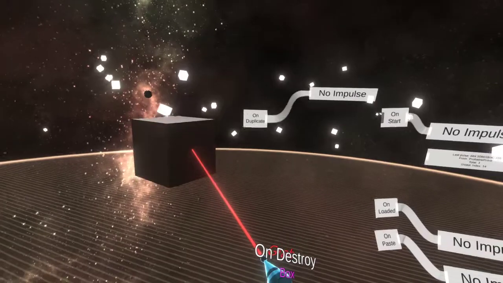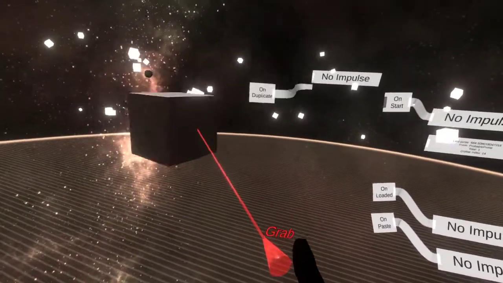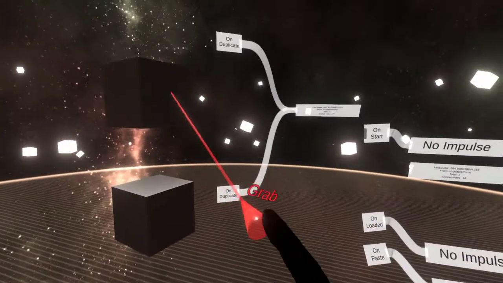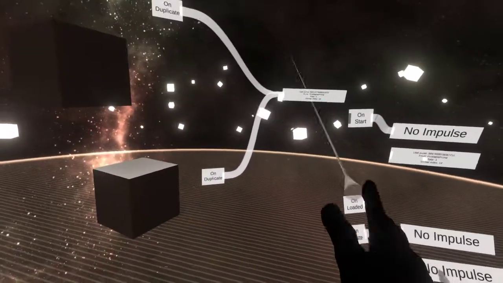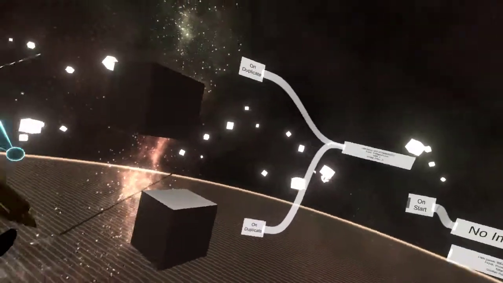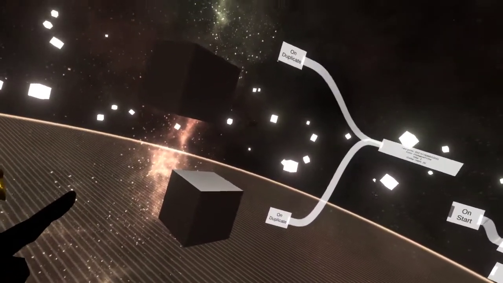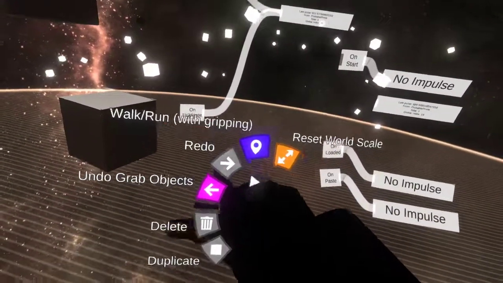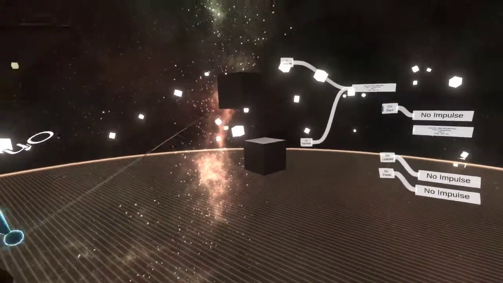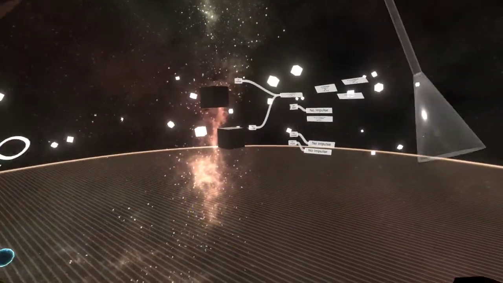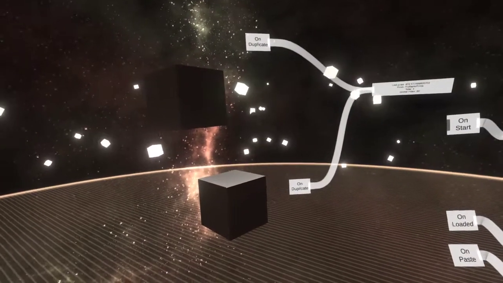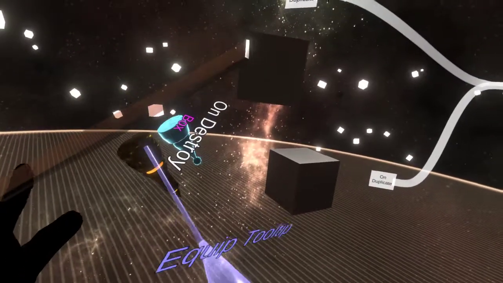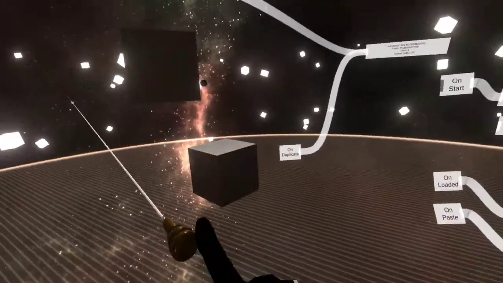So again, here we've got the box with a duplicate node parented underneath it. So when I duplicate my box, not only do I get two boxes, but I also get two on duplicate events that then fire here. So this can be useful for, again, grab instances, because a grab instance is like a duplication event or duplicate slot. It can also detect when people duplicate it by their hands. Maybe you want to do something custom or something funny when you do that. We're going to do a setup for on duplicate, which is easy to see how to apply it in the kind of world. So it gives an example.